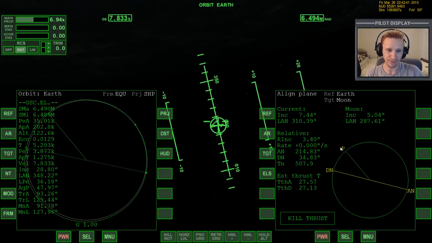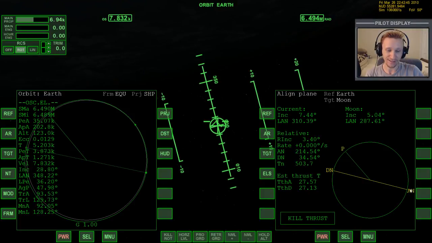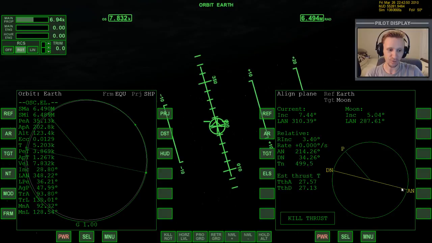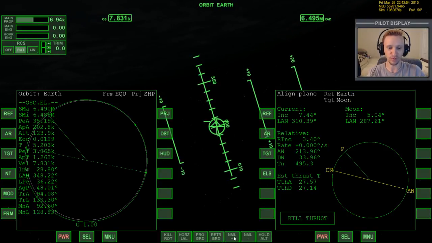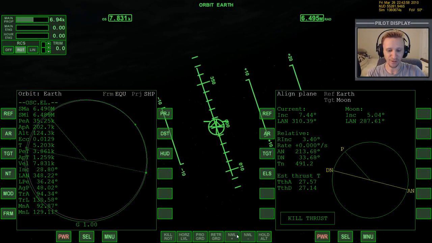And just briefly, that's because AN equals anti-normal, that's ascending node equals anti-normal, and anti-normal is normal minus. So descending node is the other one, and that would mean that descending node is normal plus. So before we get to the descending node, we need to be in this orientation.